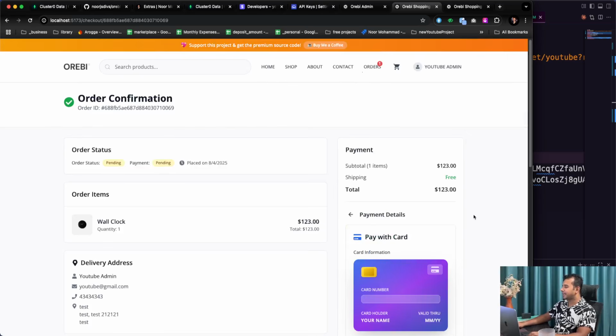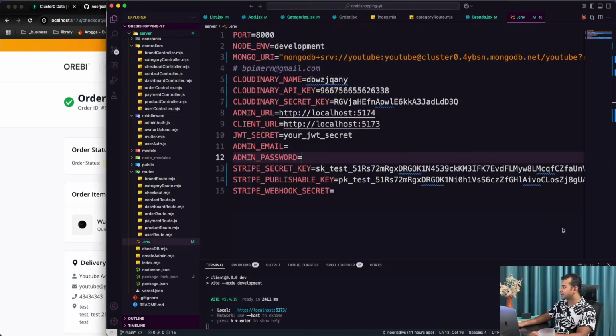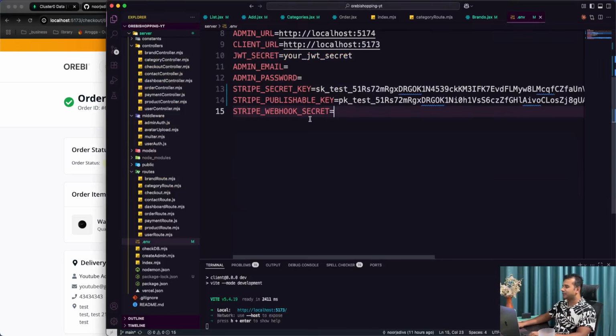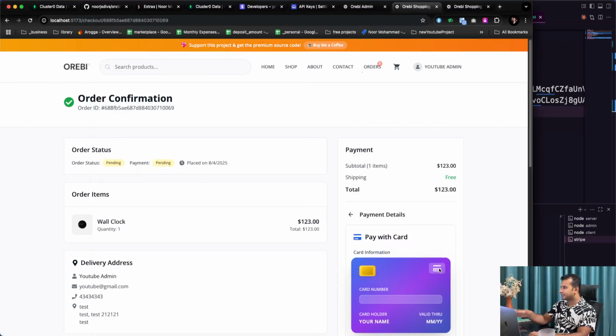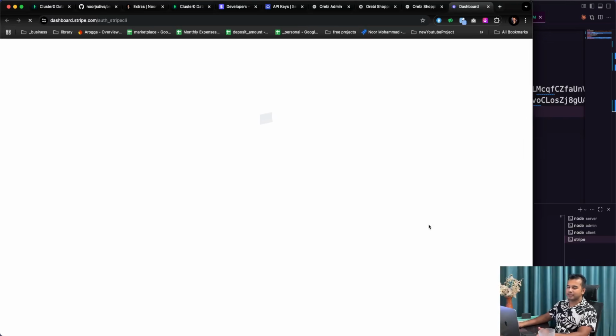Now I can go over there. I can pay online and go like that so far. Now there is one more thing you need to show. You need to set lots of other things, like you need to create the webhook, you need to set the middleware and others. Now to create the webhook, this is also pretty simple. Whatever account you are using, you need to install Stripe globally, then you need to run Stripe login and press enter, so it will take access in the terminal. Only then you can use the webhook.